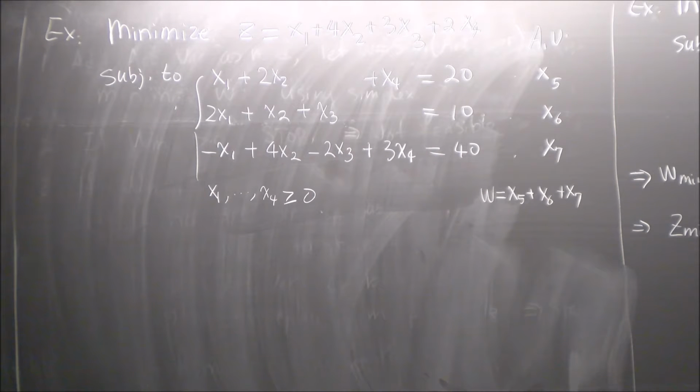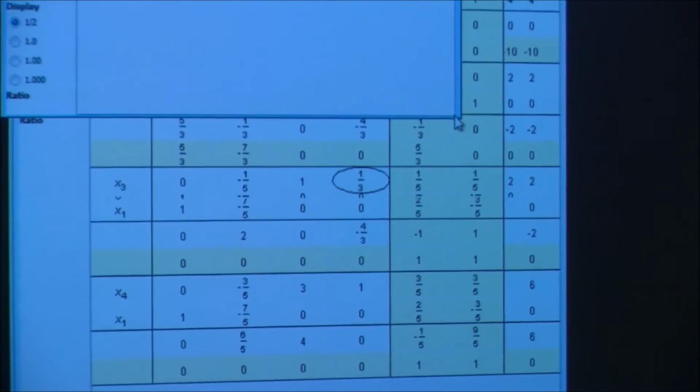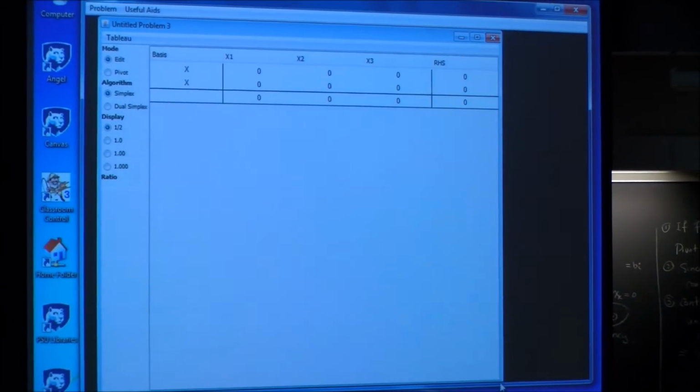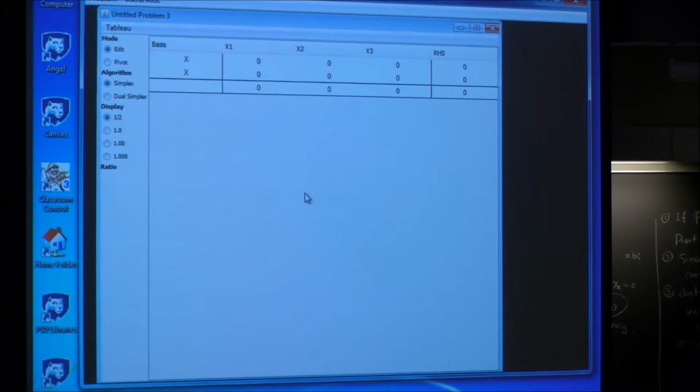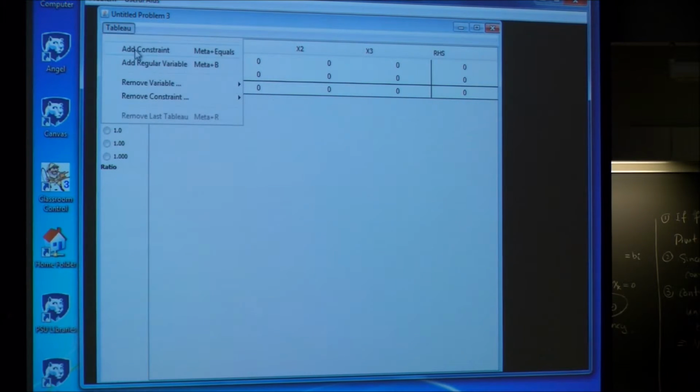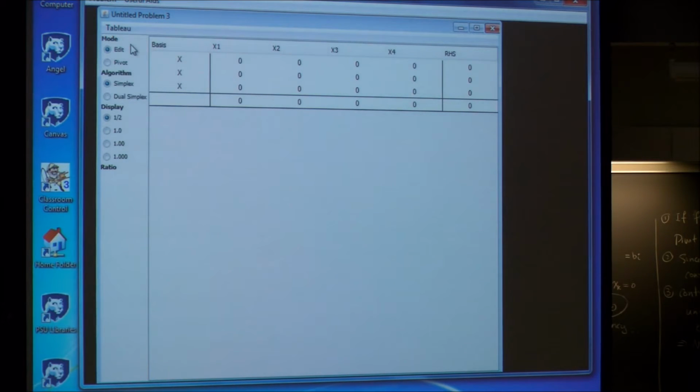Okay, so now, are we all excited to see our first redundancy system? Let's go to the software and let's make this problem up. Let's put it in. All right, so I'll just cover the rest so we don't have to see it. Okay, so how many equations do we have? 1, 2, 3, and 4 variables. So I need to add actually 1 regular variable. I need to add a constraint, right? So by now we shall be pros at punching in numbers, are we? We know where to put what number? If you're curious, you can put it in together with me.